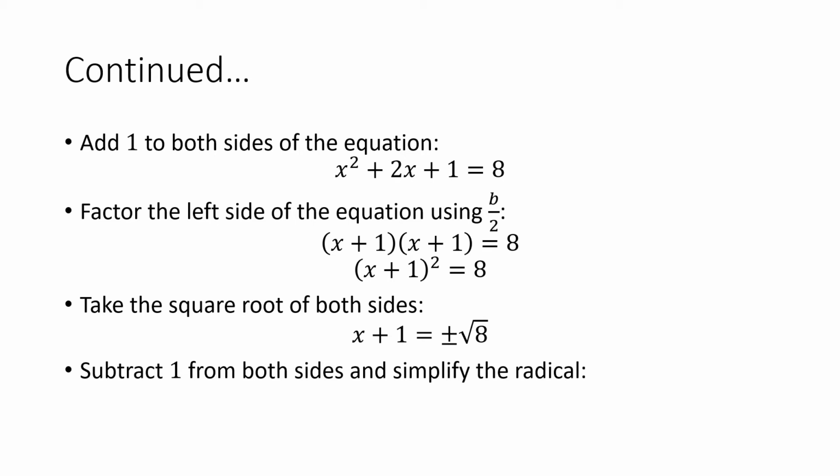So the three prime factors of 8 actually are 2, 2, and 2. And if you work it out a little more, you'll see that the square root of 8 is actually 2 times the square root of 2. So finally our x is plus or minus 2 times the square root of 2 minus 1. All right, so it seems pretty easy so far, but it can get a little tricky, as we shall now see in the third example.